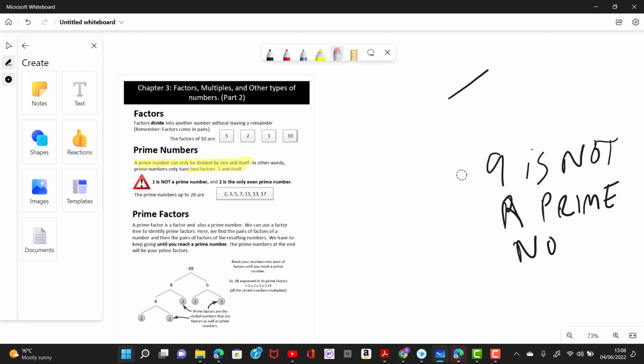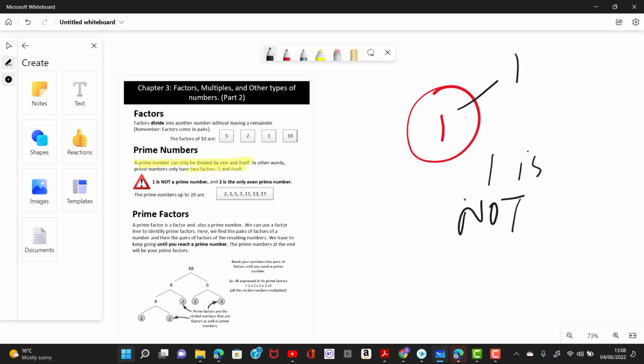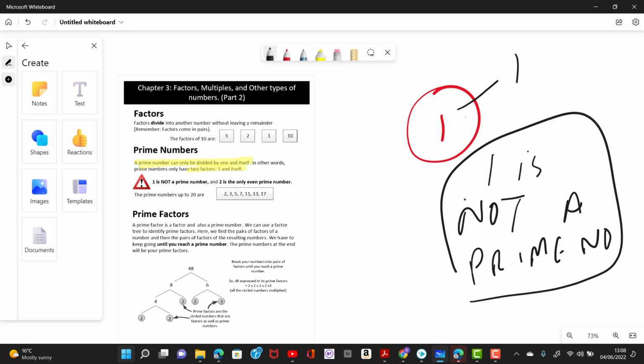Let's do one more example. The number 1 will definitely come up in the exam, so you must know this one. Is 1 a prime number? So what are the factors of 1? Well, 1 times 1, so the factor is just 1, and I don't need to include 1 again. So is 1 a prime number? No, prime numbers only have two factors. 1 only has one factor, so 1 is not a prime number. Okay, so remember that. 1 is not a prime number, and 2 is a prime number. And try and memorize all the prime numbers up to 20 because it's quite useful in number series to recognize that pattern.